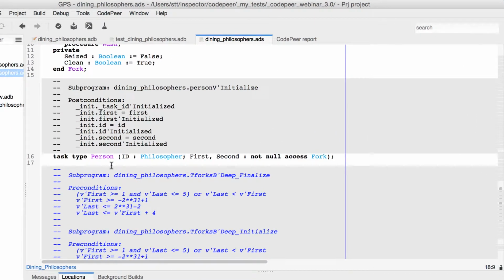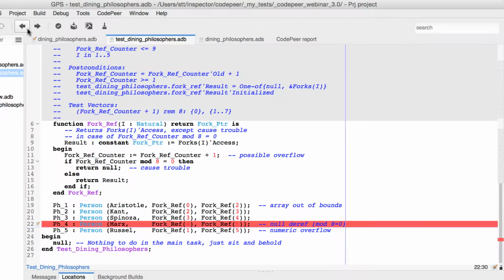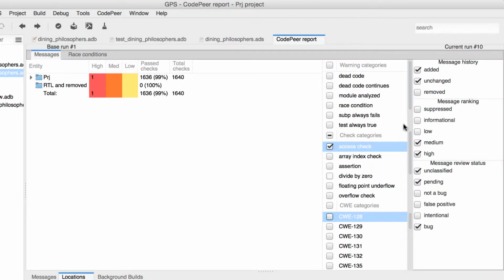So those two discriminants for when we're creating a person, these must be not null. That is, we want to have references to a fork object, and they had better not be null references. So let's go back to where we were. And so CodePeer has simulated what would be happening, and it has identified that this is a possibility for a null reference.